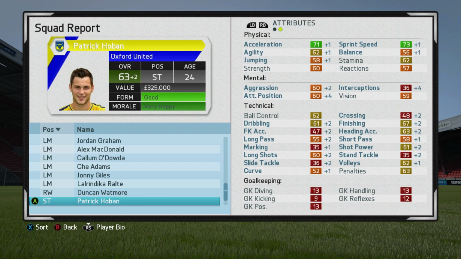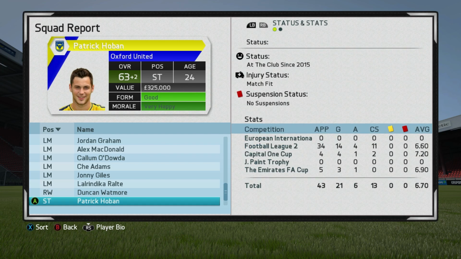Hoban's up to a 63 rating now. He doesn't even play for Oxford anymore in reality. He got loaned out to the conference, so he's not even in FIFA 16 anymore. But in this save, he scored 21 goals this season, was an absolutely incredible talent for me, and I was very glad to have him.